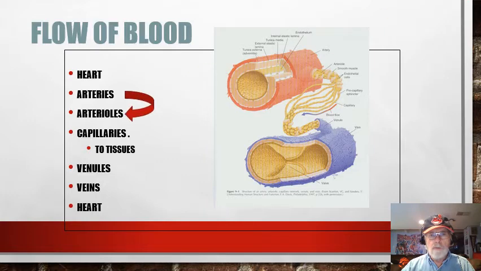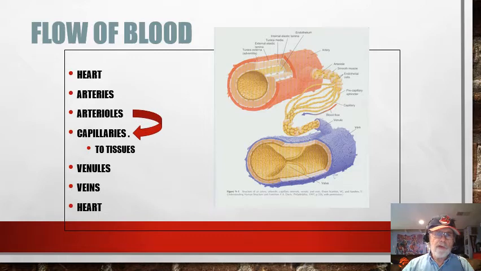Finally, the arteries get really small, and they become what are called arterioles. Arterioles are very important in where the blood is distributed. Areas that need more blood, the arterioles will do some special things to let blood go to those areas, and areas that don't need it at that point in time, the arterioles will help prevent blood from going to those areas. They try to conserve where we want to send the blood, and the arterioles are responsible for that. We'll talk a little bit more about that. But the blood hasn't had an effect yet. It's just trying to get to where it's supposed to be.